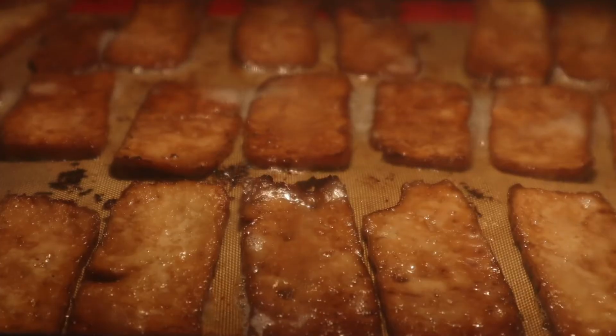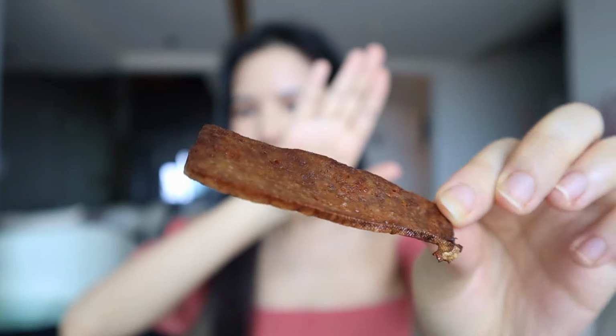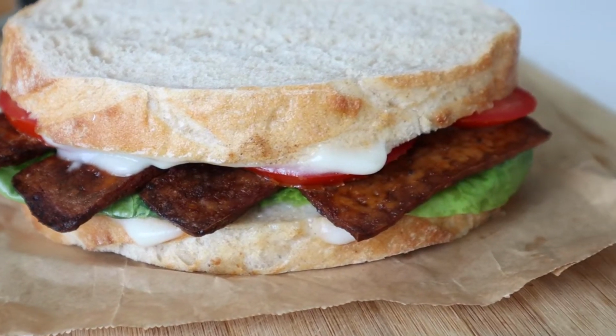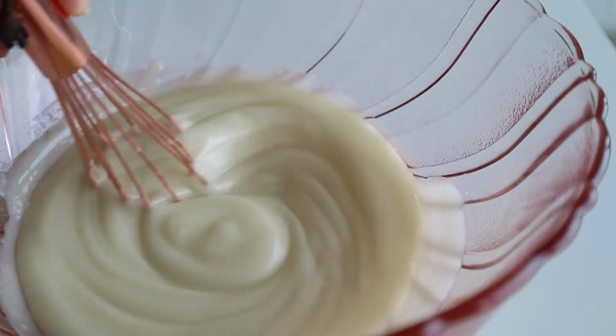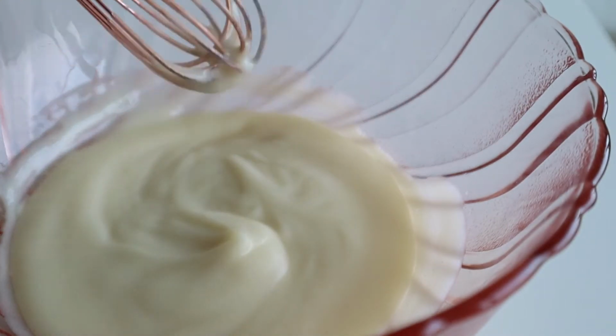I'm Charlotte. Today I want to share my ultimate vegan bacon recipe. It is crispy, it's chewy, it's smoky, it's salty, everything that you want in a perfect bacon. With that bacon, we're going to make a delicious BLT sandwich. I'm also going to be showing you how to make an easy homemade vegan Kewpie mayonnaise that goes perfect with this sandwich. I pretty much grew up eating Kewpie Mayo, so this is a very special recipe.